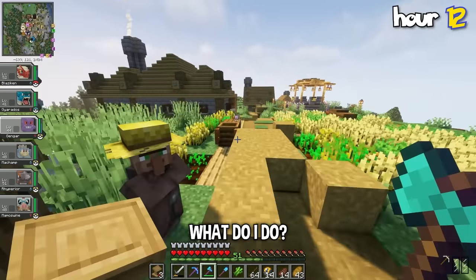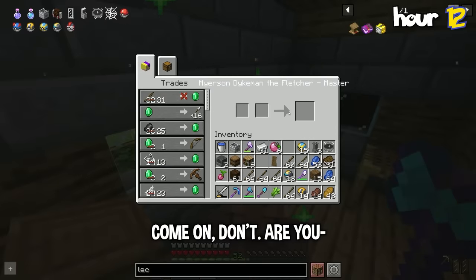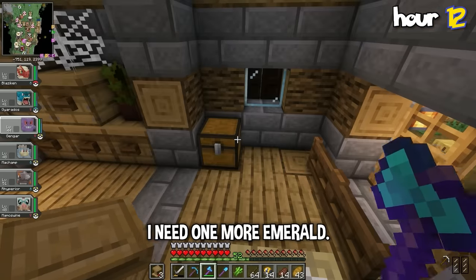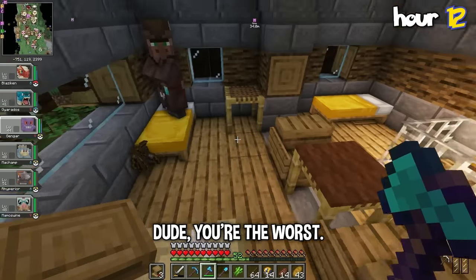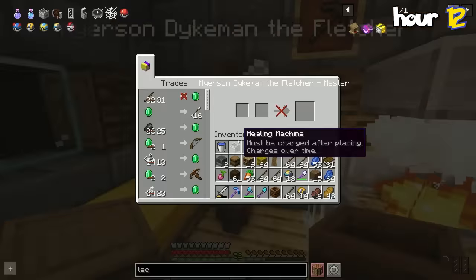What do I do? What do I do? Stick boy. Come on, don't. Are you serious? Are you serious? I need one more emerald? Dude, you're the worst. So as you can see, things were going smoothly.